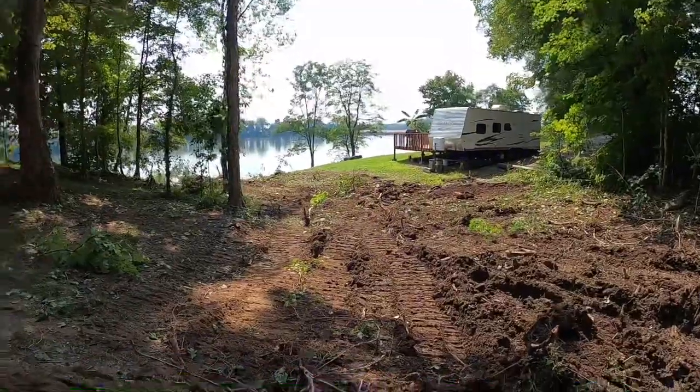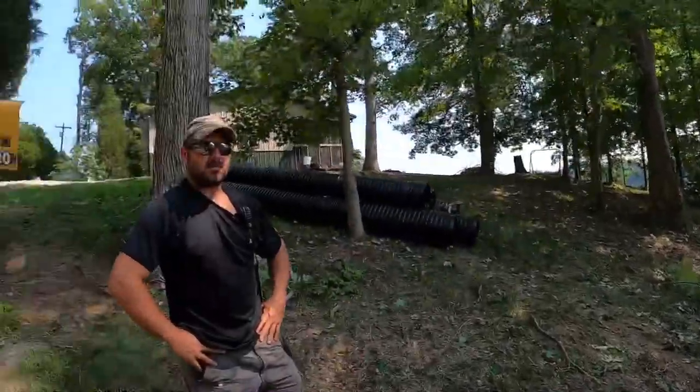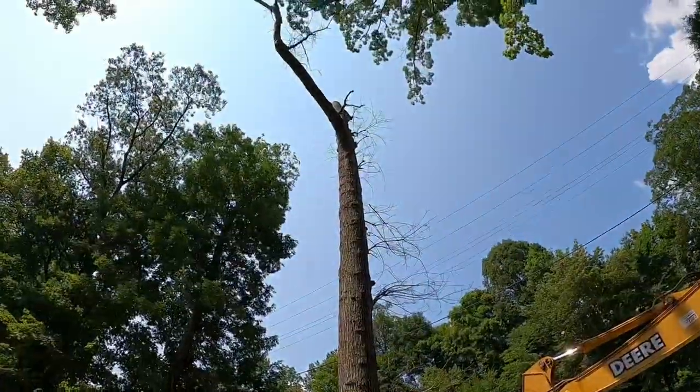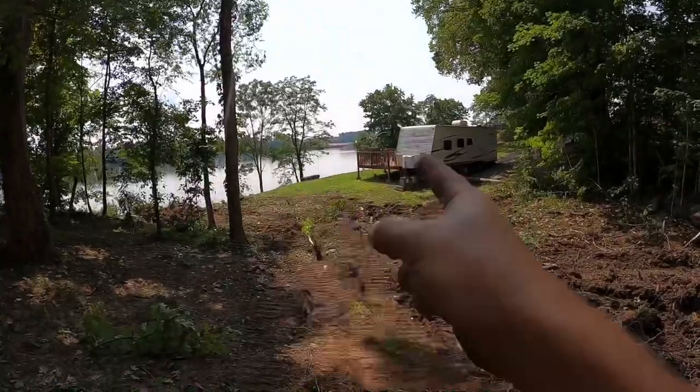Behind the scenes, we got the majority of the trees cleaned up. We got a little brush pile over there. We'll deal with that tomorrow. And we got our chainsaw sharp. We got one tree left. It's a red oak tree. It's got the top out of it. It's got this big ugly limb in it. And it's got to go in that hole right there.